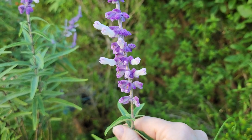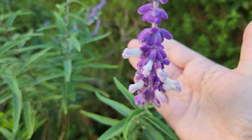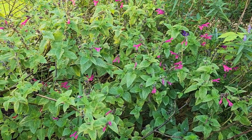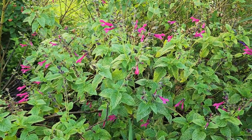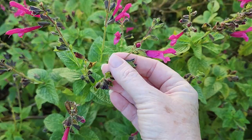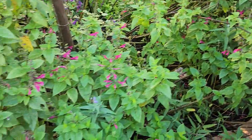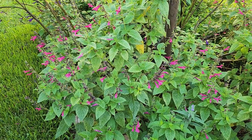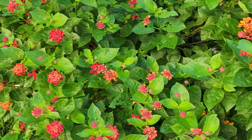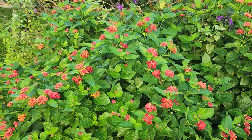This is a beautiful Mexican bush sage, also called Salvia leucantha, and my black swallowtail butterflies absolutely love this flower. Nectar flowers are very important to pollinators, butterflies, and hummingbirds. This happens to be Salvia 'Amistad' — this beautiful neon pink color — and the larger butterflies like this tubular-shaped salvia. If you have nectar plants, you will attract butterflies coming through your yard to have a meal. My mounding lantana is just flowering gorgeously here, and butterflies love lantana. The Gulf Fritillary just loves coming over to this mounding lantana.